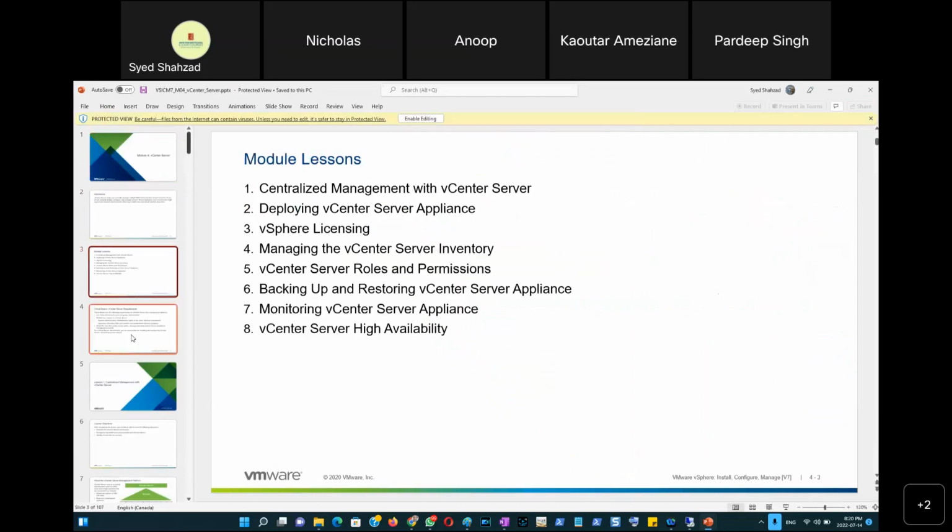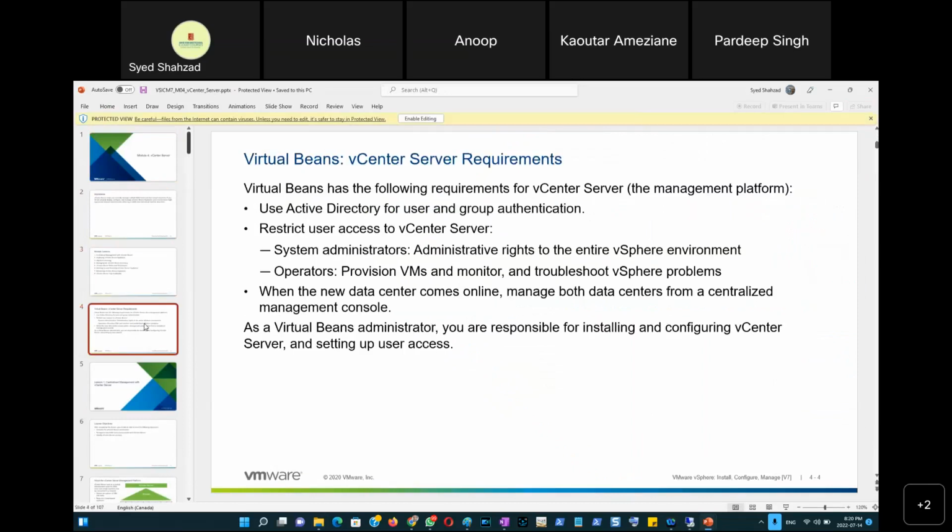So there is centralized management with vCenter server, deploying vCenter server, vSphere licensing. So I'll just go with some VMware slides as well, and we'll upload that in Blackboard as well. And I've already put that upload link there for week 8.